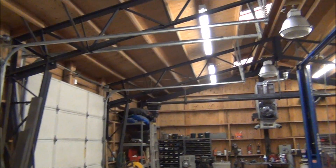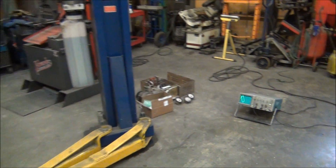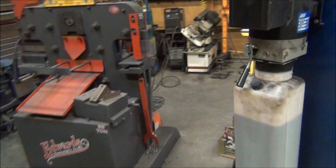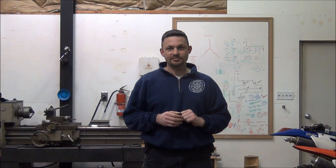We're back in the shop and you can see all my single-phase stuff is working just fine — we're now running on generator power at 120/208 single-phase. You can see the two legs and three-phase waveform on the oscilloscope, and my two-post lift works just fine. To sum things up: yes, you can run a single-phase house on a generator configured for 120/208. 95% of the time all your 240-volt appliances will run fine on 208. On the off chance an appliance isn't rated for 208, just open the breaker for that appliance so you're not supplying 208 volts to it.